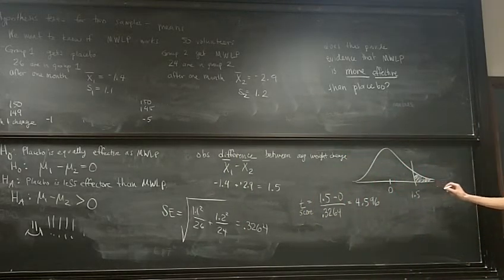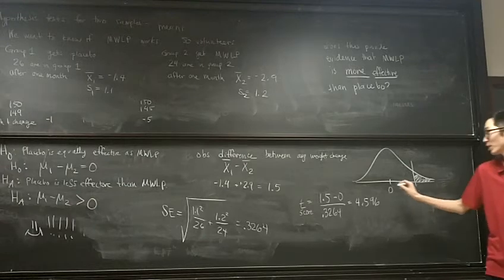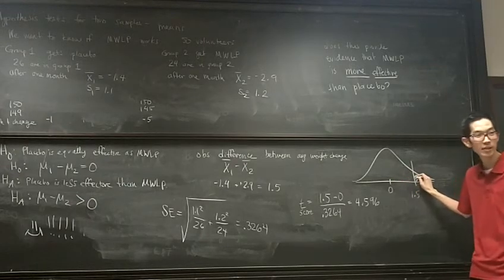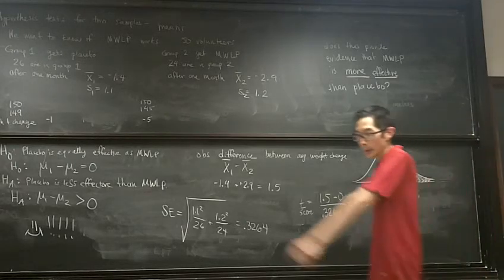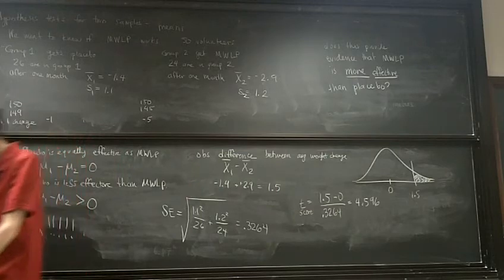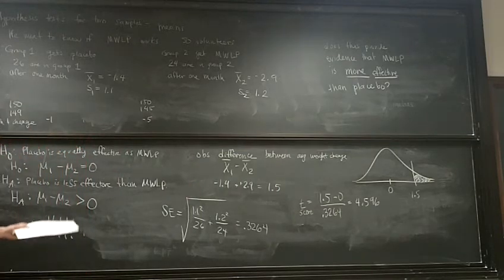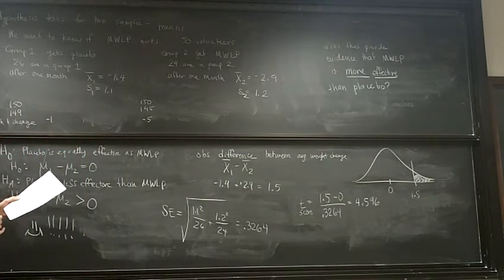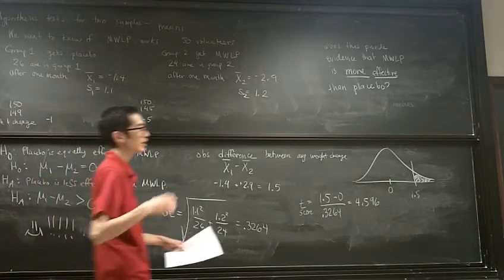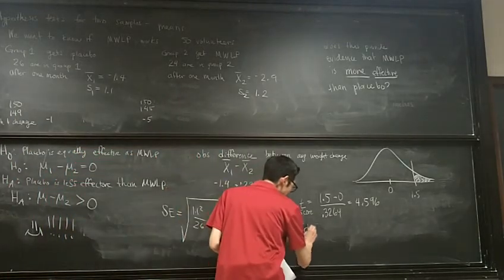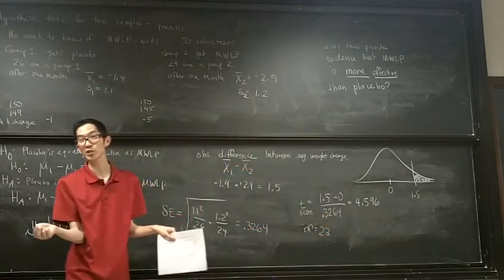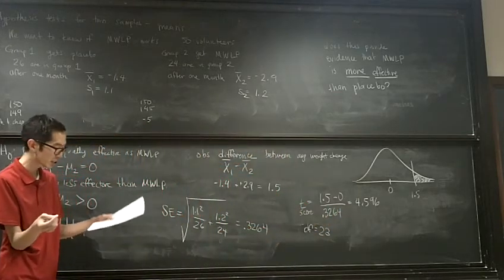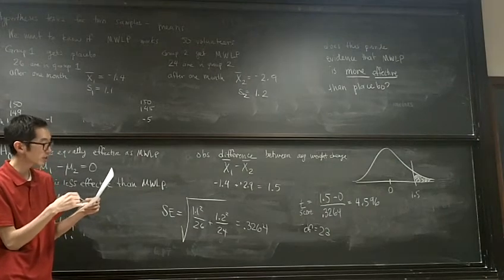All right, so what is my p-value? How much is in my tail? Can we figure this out? Well, I've got to know my degrees of freedom. How many degrees of freedom do I have? 23 degrees of freedom. All right, I know. Class is almost over. Just stick with me, all right? I got 23 degrees of freedom because I'm using n minus 1, and I'm using the smaller n, right? So I got 23 degrees of freedom.